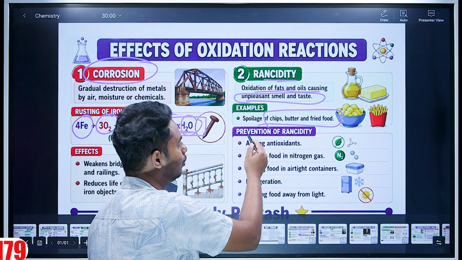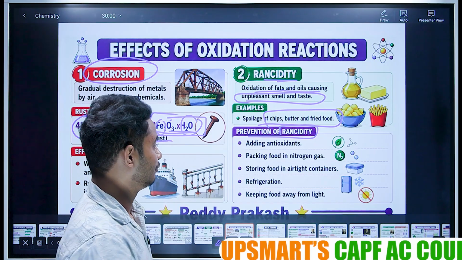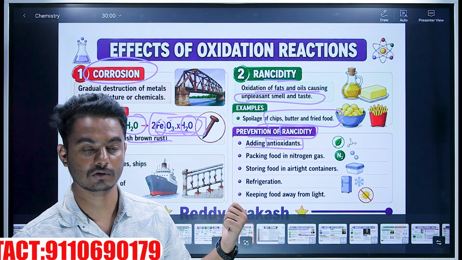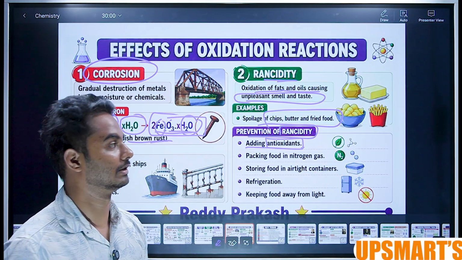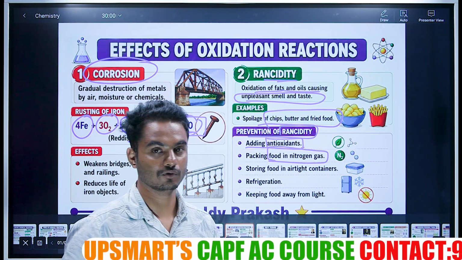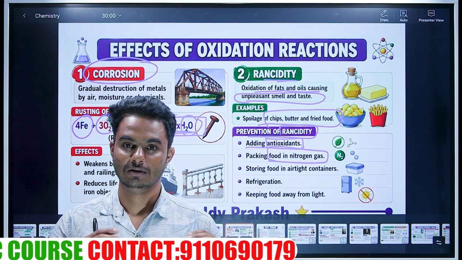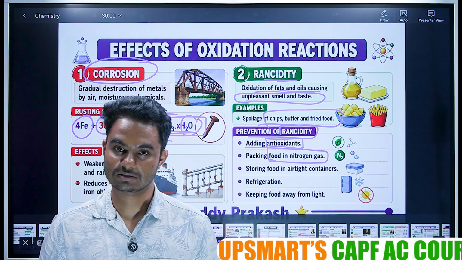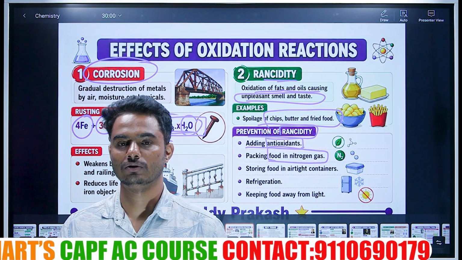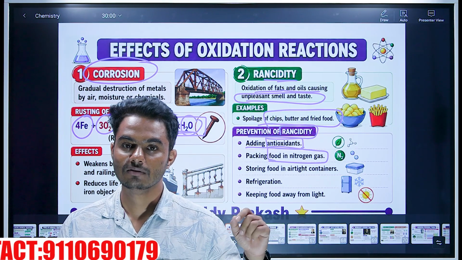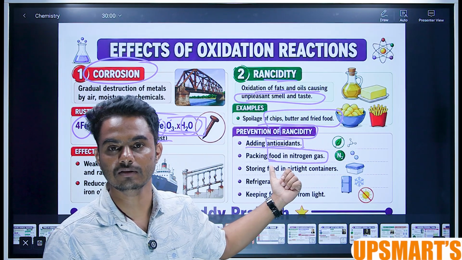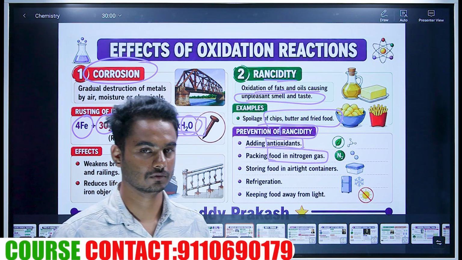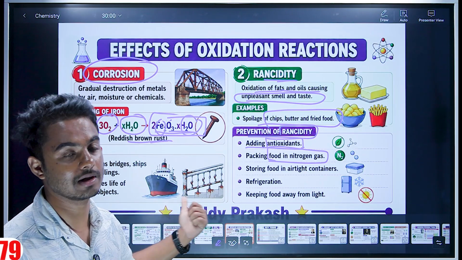Fine with that? Easy. How do you prevent rancidity now? When you add antioxidants, it will reduce the process of oxidation. When you add antioxidants, it will reduce the rancidity. That is one thing. Packing foods in nitrogen gas. We would have observed Lay's packet. It is blown this big, and we always criticize that there are only 4 or 5 Lays in it. It is filled with nitrogen gas. Yes, that is a marketing strategy. The gas inside the Lay's packet is nitrogen gas. One of the main purposes is to prevent rancidity, but they are also using it as a marketing strategy because they're inflating the size of the packet. So the gas is nitrogen there to prevent rancidity, the spoilage of chips.